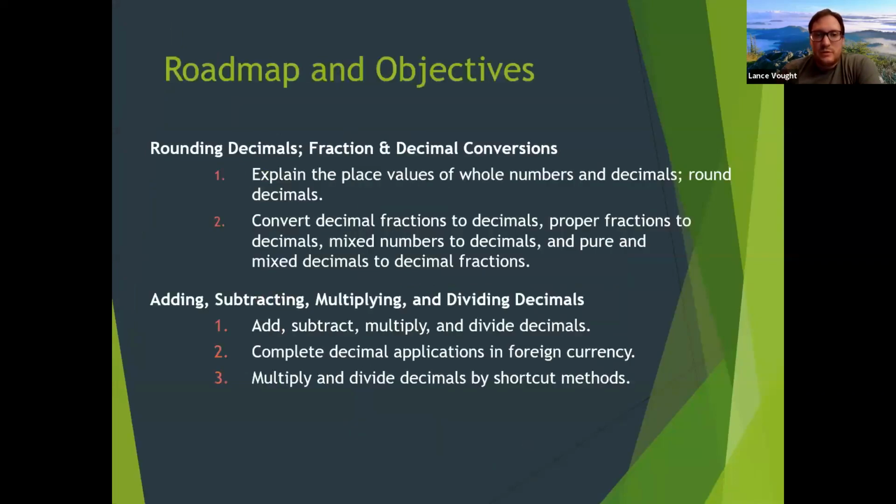So the goal of this chapter is to understand the process of decimal conversions, rounding, and the difference between the whole number section and the decimal section. A lot of this will probably be straightforward, but it's important to make sure that we're all on the same page. And then the real meat of this lecture is doing basic arithmetic with decimals: adding, subtracting, multiplying, and dividing.